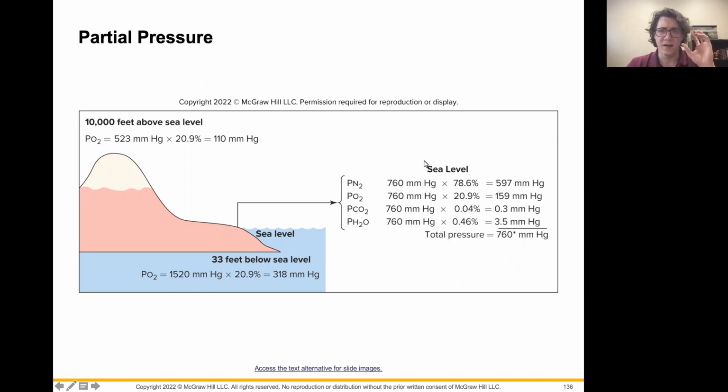Now, around 78% of the air that you are breathing in right now is nitrogen. We don't really use gaseous nitrogen for anything. In fact, very, very few things can actually use gaseous nitrogen to do anything, and that makes up almost 80% of the air that you are breathing in. 21% of the air, or 20.9%, is oxygen. Only 0.04% is CO2.